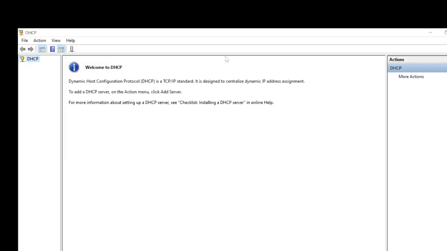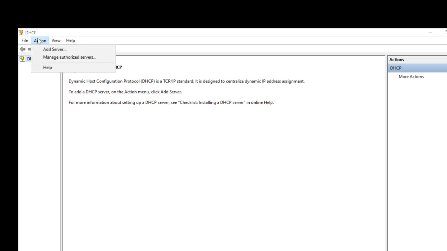See here, welcome to the DHCP. Dynamic Host Configuration Protocol, DHCP, is a TCP/IP standard designed to centralize dynamic IP address assignment. To add a DHCP server, on the action menu click add server.